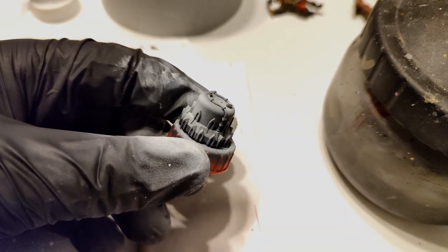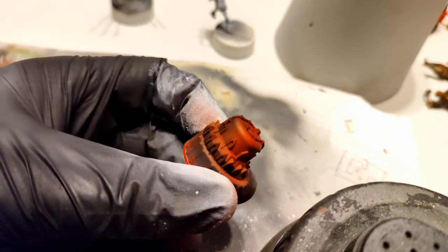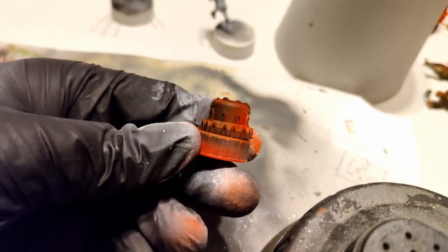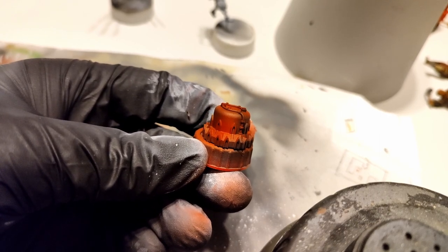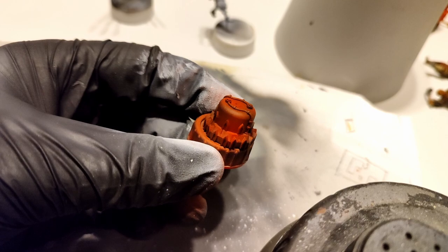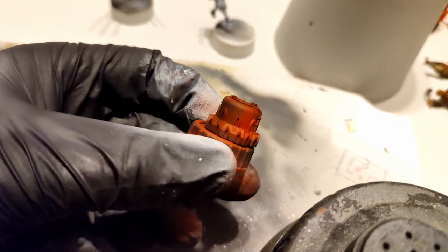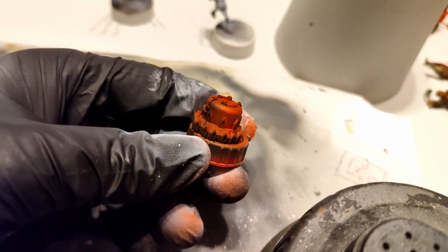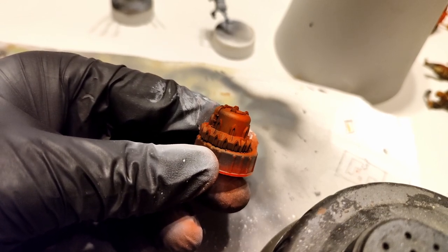Now we're going to apply some filters — contrast paints — via the airbrush. This is Blood Angels Red contrast paint. You don't want to go super smooth; you want to cover all of the model — both the black parts and the white parts — in a smooth consistency, but leave the darker places dark and the lighter places red. You'll probably need two or maybe three gentle passes so everything is red and not pink. Unless you want that dark reddish look, you can try a more pinkish result — I haven't tested it since I'm not really a pink building fan, but it's up to you.